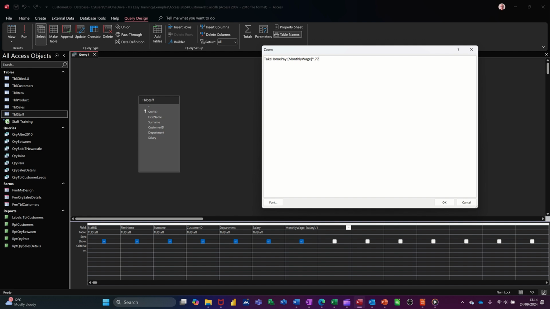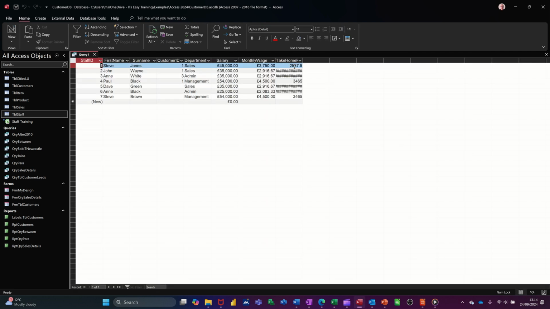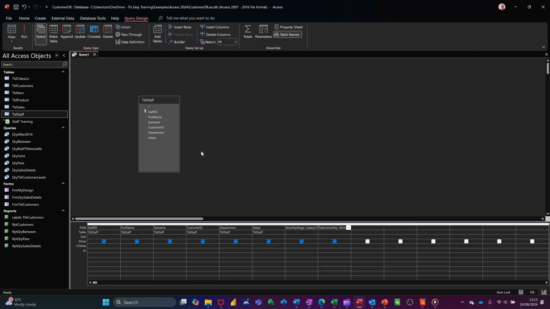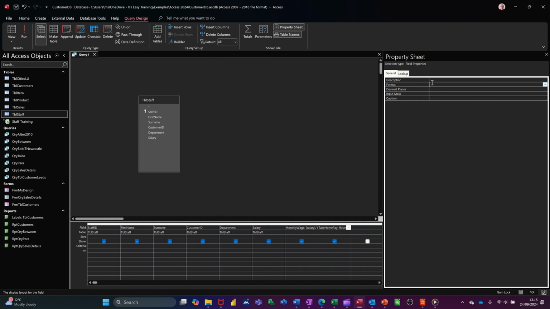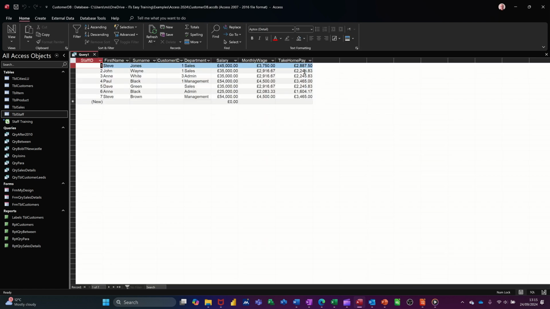Now, if you're in accounts, you'll be looking at this saying, well, that's not right, but it's just a process I'm going through here. I know it's not exactly how it's done. I'll click OK to that. I'll check it works. Again, I need to format this to accounting or currency. So I'll go back into it, right click on there, properties, format, type C for currency, click off that and close that down. Just run it again to see if it is okay. And it is. And again, they're all looking at this field. This is looking at monthly wage, and this is looking at monthly wage, so they're going to update as soon as any of this changes.